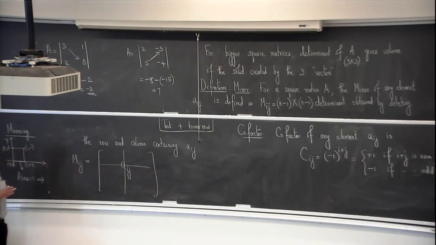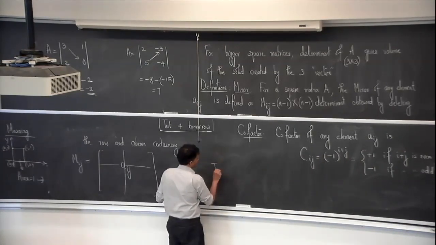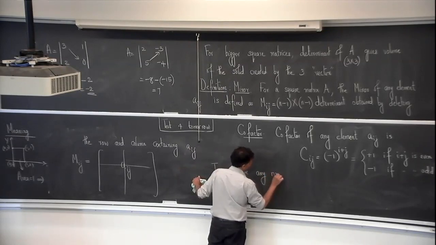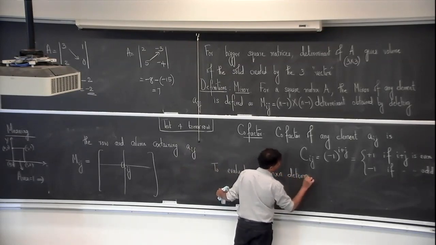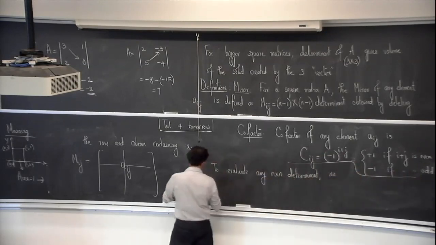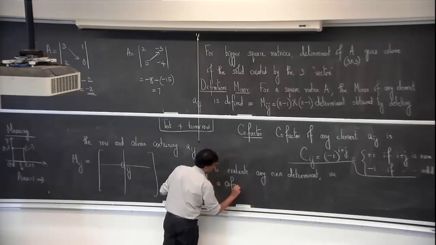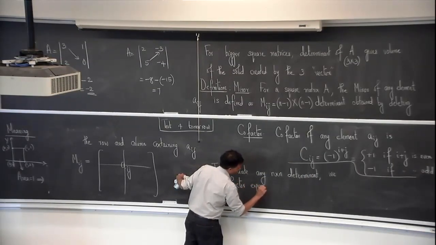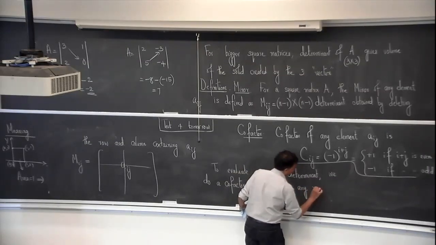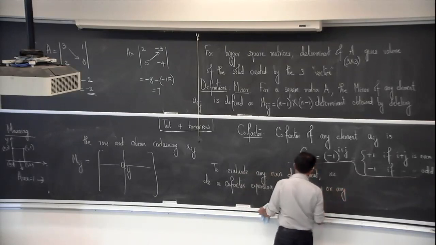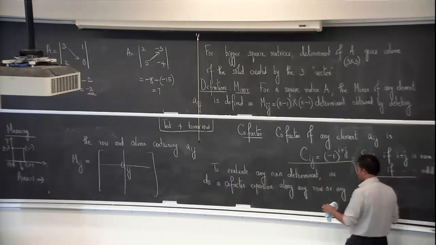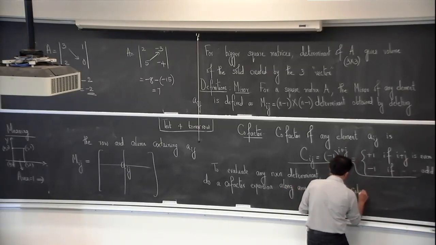So if you're given a determinant of any arbitrary size, to evaluate any n by n determinant, we do a cofactor expansion along any row or any column of our choice. It doesn't matter which one you pick, you'll get the same answer. Though in calculus 3, we always stick with the first row, universally any row or column should work.